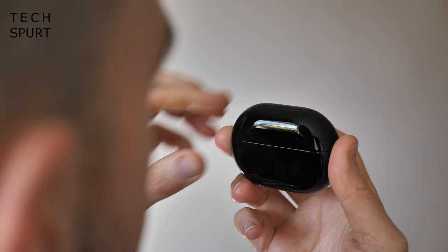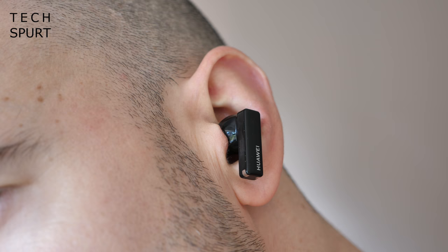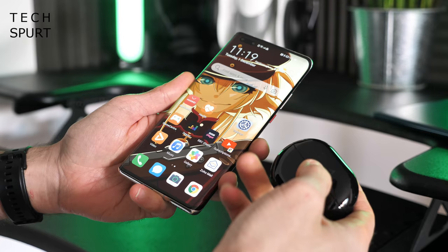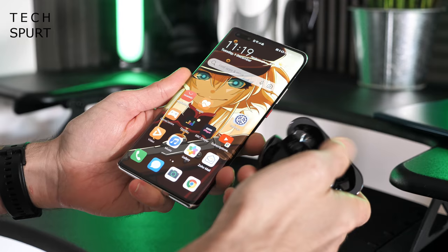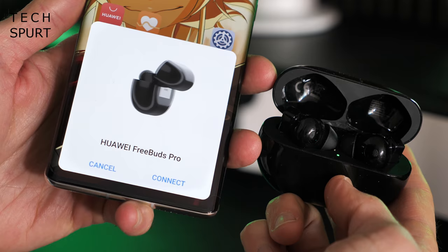It's the same story for Huawei's excellent range of headphones and earbuds. Take these, the FreeBuds Pro — some of the best ANC true wireless earbuds of 2020. They're absolutely tiny and incredibly light, great for fitness fans, while the 11mm drivers pump out some ridiculous sound for something so small. The really impressive active noise cancellation can drown out everything else going on in the world. Pairing with your Mate 40 Pro is an absolute doddle — just pop the lid in close vicinity and the option to connect immediately appears on the phone, so one tap and you're good to go.